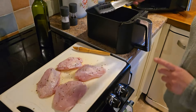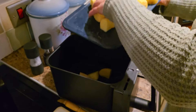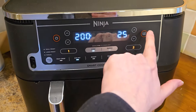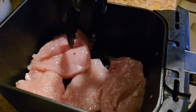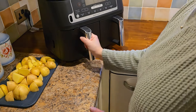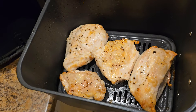Next we cooked chicken breasts with the skin on, aiming to get the skin crispy, along with roast potatoes — a good test for the Sync function. We initially placed the chicken breasts skin-down on the crisping plate, thinking it would crisp the skin more easily. That wasn't necessary; we ended up turning them halfway through so the skin faced up, and they crisped out much nicer that way.